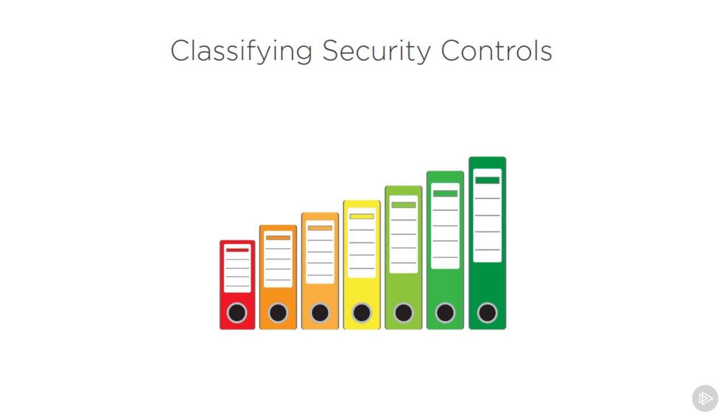So whenever we implement or look at using frameworks or organizationally driven requirements, it's mostly about selecting and implementing effective security controls or countermeasures. Now, typically, a security control is something designed to make a particular asset or system secure. Now, do you remember NIST, the National Institute of Standards and Technology? Well, they have a division called the Computer Security Division that is responsible for issuing what they refer to as FIPS, or Federal Information Processing Standards. And these standards help us in the classification of the controls themselves.